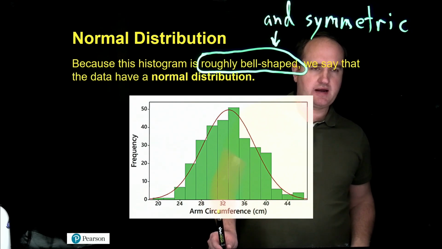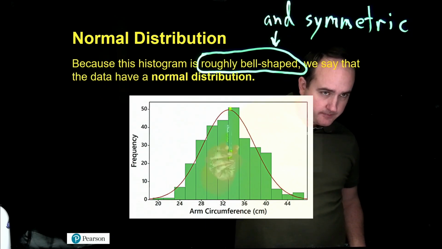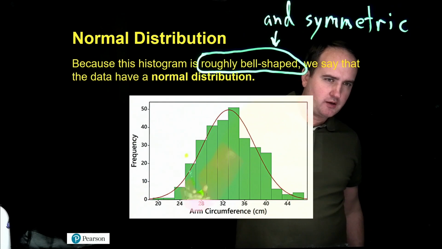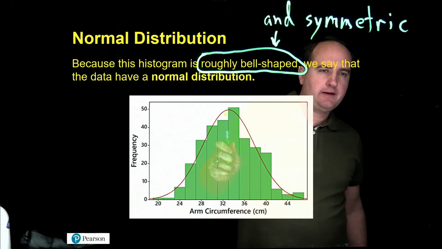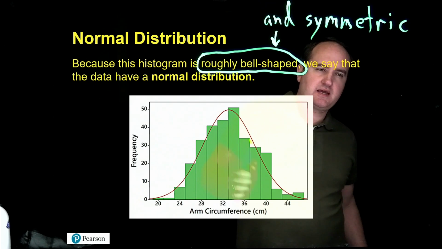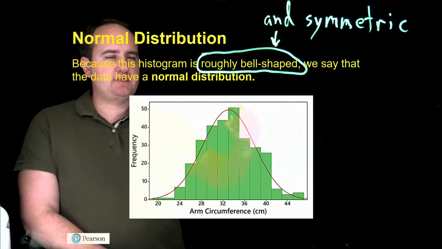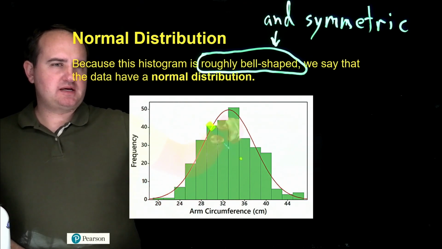Okay, so we can see that in this graph. So we can see that the center is right about here, at roughly where the highest point of the graph is. And we can see that even though it's not perfectly symmetric, I mean, looking at the bars, the left half isn't a true mirror image of the right half, we can still roughly see that on the left half, this shape is still almost the same as the right half. And the easiest way to see it, of course, is to look at this curve that they've drawn here over the histogram. So that is called a bell-shaped curve, that shape there.